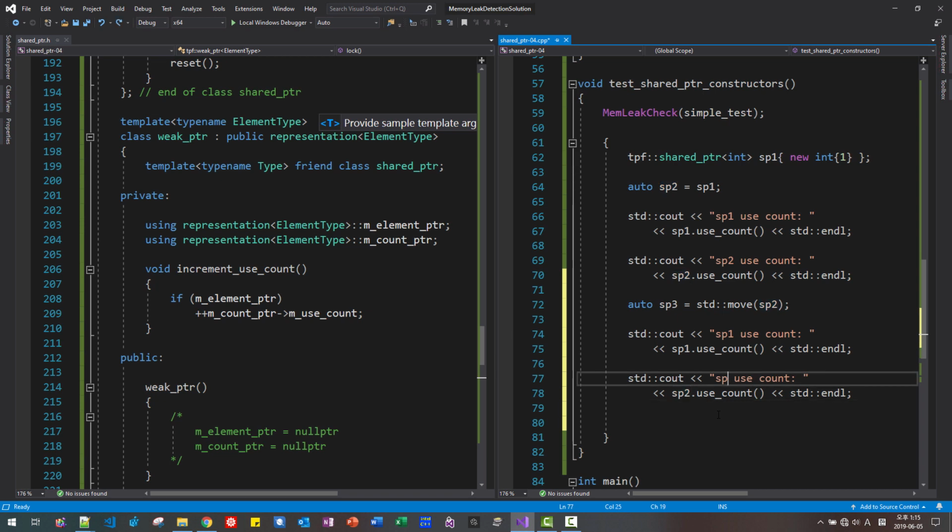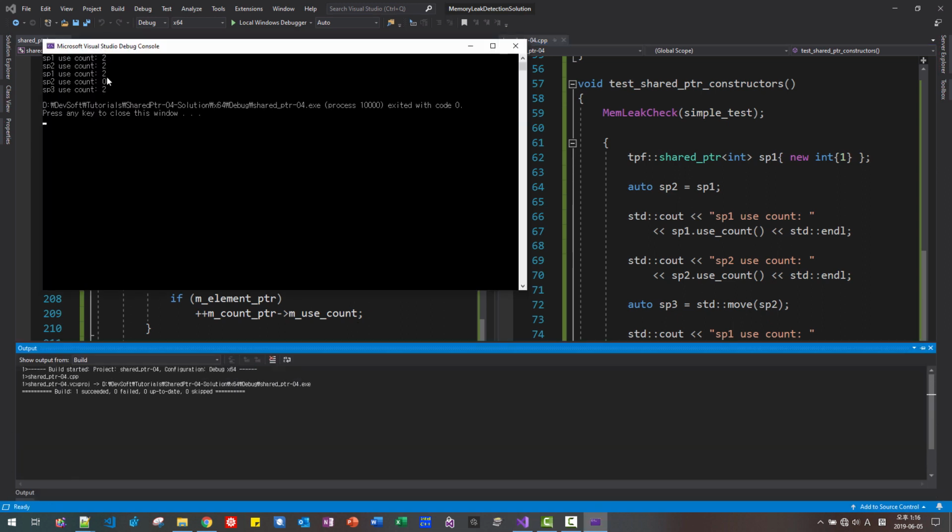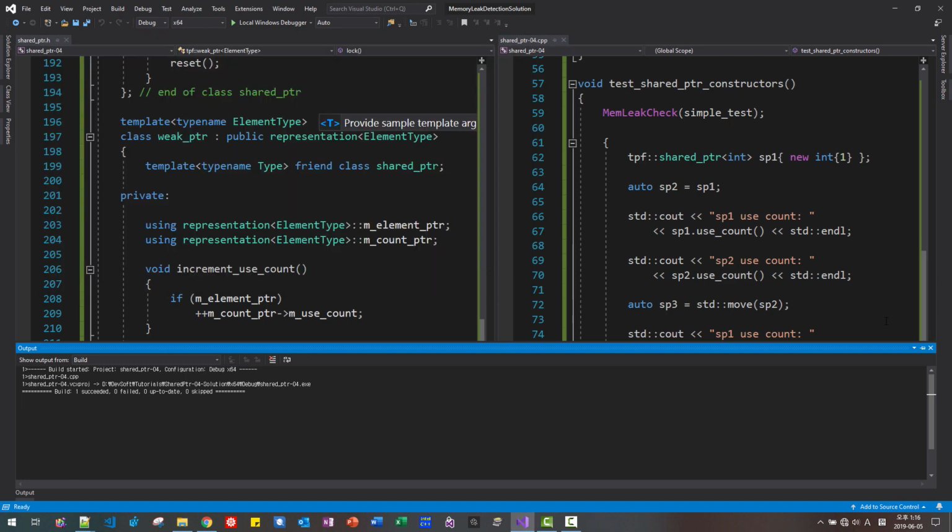I say sp2. It should display 0, because we moved. sp3 use count should be 2. Ctrl F5. Okay, 2, 0, 2. Move constructor works properly.